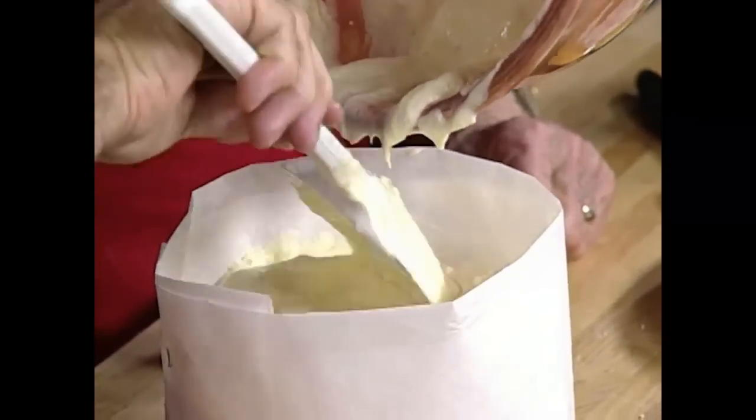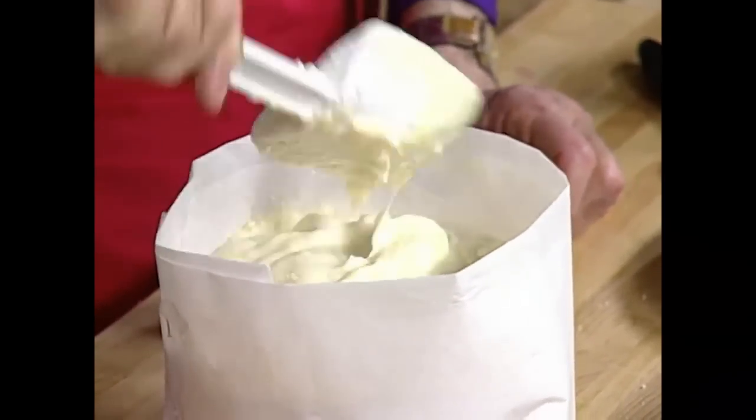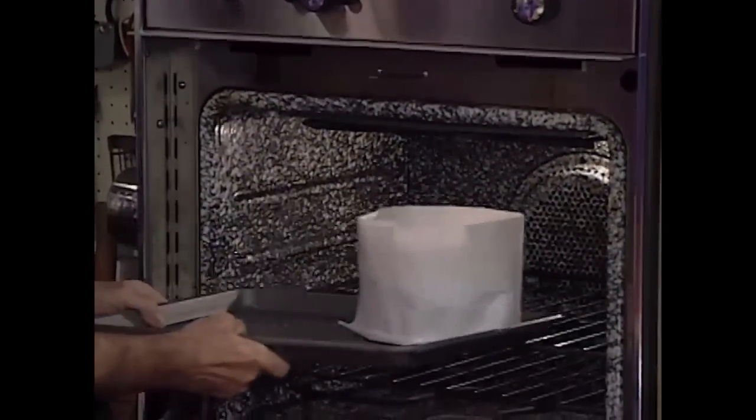Wow, this is a big souffle. Okay, we have all of it in there. Beautiful. It immediately goes into the oven. This is going to take like 45 minutes. 350 degrees I put, right?